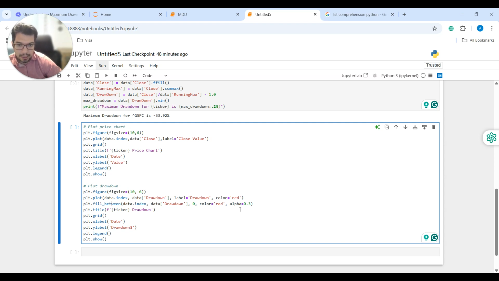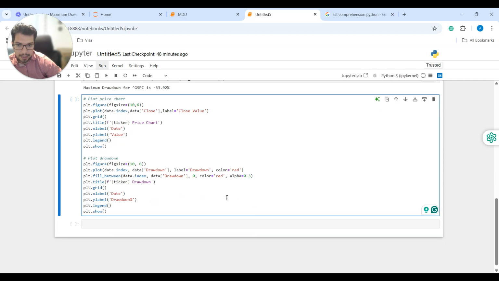Also you can use other values. For example, if you choose alpha equal to 0, it would be totally transparent, and if you use alpha equal to 1, it would be solid and not transparent.